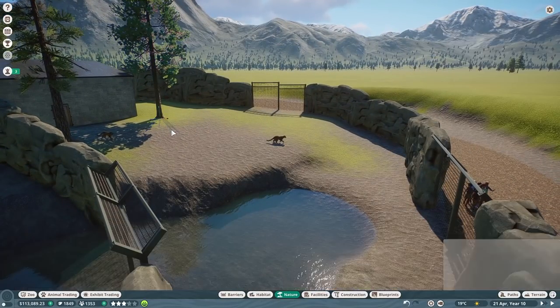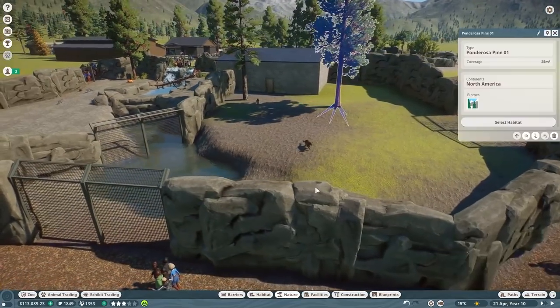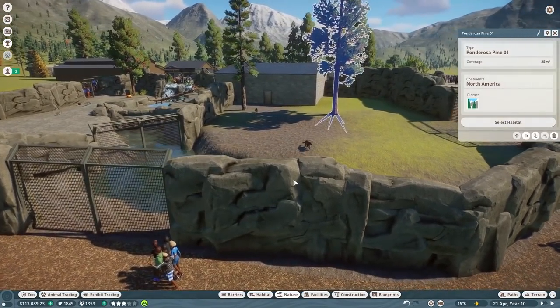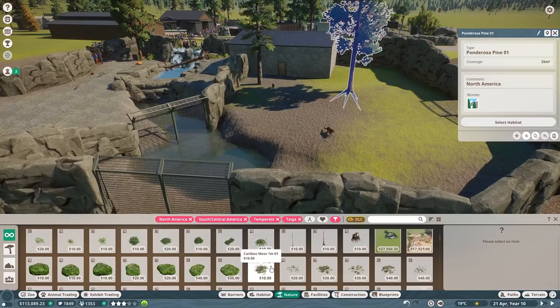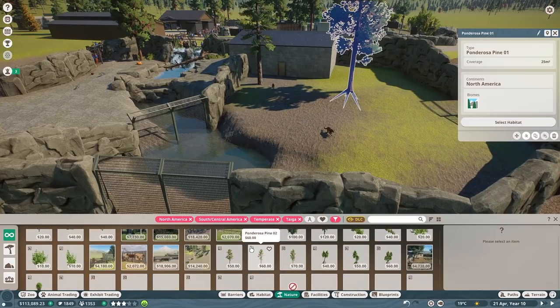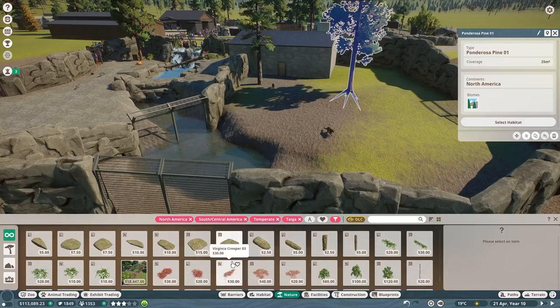Again, that's really close. I like adding them close to the buildings, but I have to remember these cats can climb and we want to make sure that they do not climb straight out of their habitat. This ponderosa pine is my favorite. So if you are up for that or think that's a good idea, do let me know.